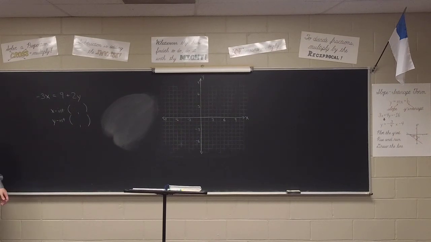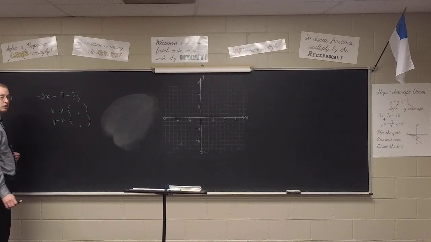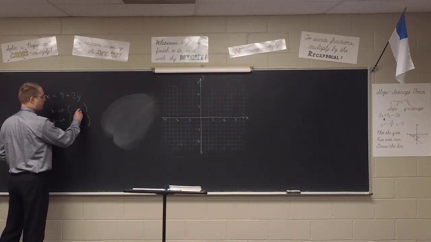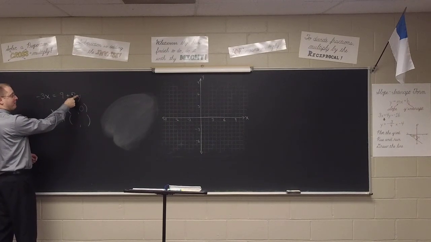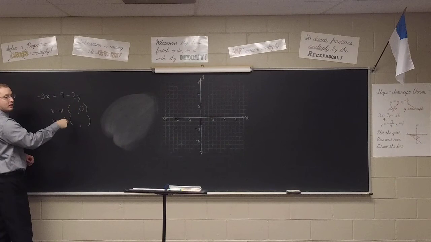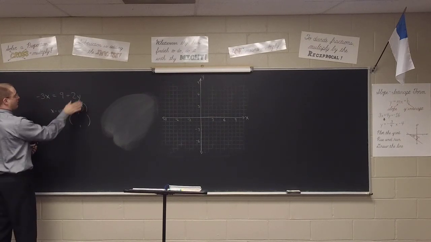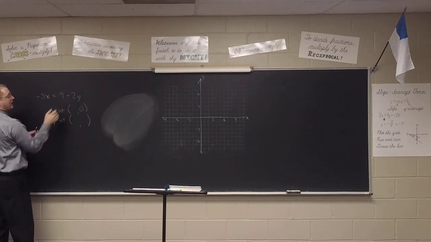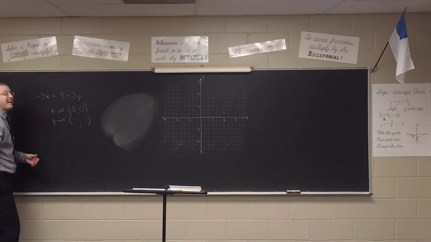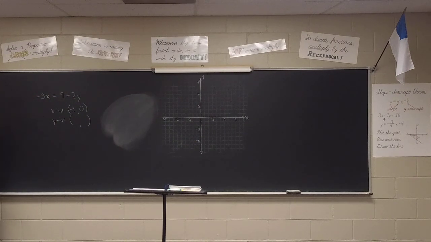To find the x-intercept, what do I need to do, Maddie? Put 0 in for the y. So we put it here as the y value, but we also put it in for the y, and what happens to the entire term, class? Just cancels out. So I'm left with what for my x value, Maddie? Negative 3. And then for the y-intercept, Gavin, what do I need to do?